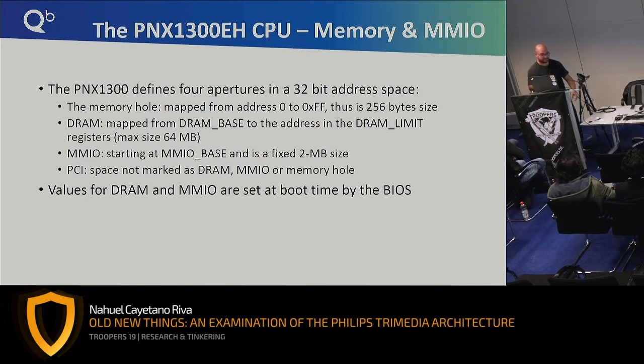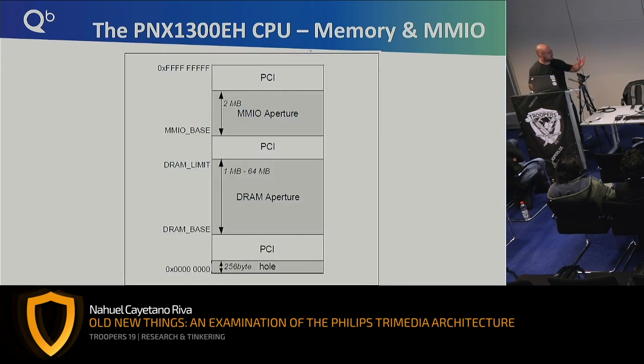Regarding the memory, there are four regions of memory. The memory hole, which is 266 bytes. The DRAM with 64 megabytes. MMIO, 2 megabytes, and all the rest is PCI. This is not very interesting. This is the diagram of these memory regions.